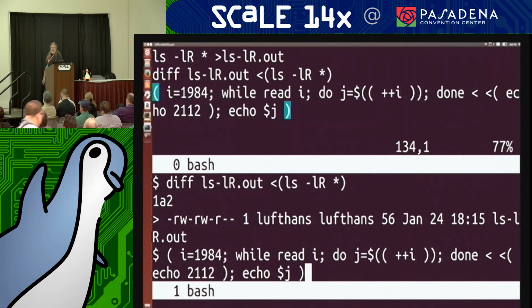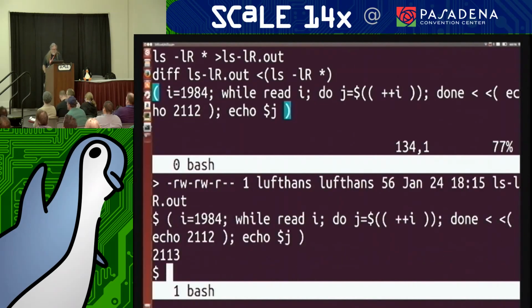But by doing process substitution, or the redirection, I can now actually get my content after the while because it changes where that subprocess is. So in this particular case, I instantiated J inside the while, and all I did was add to the I, and then I went through and got the result at the end.